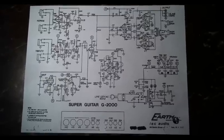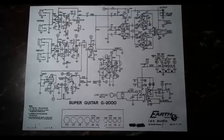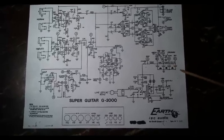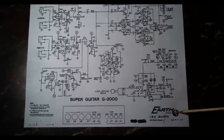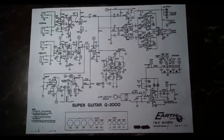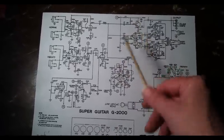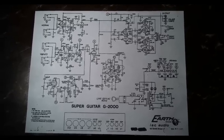P1000S. And they made these from about 1968 to, I think, about 1974. So I'm sure there are quite a few of them out there, and I was unable to find a schematic. But this is the one you need: Earth Sound Research Super Guitar G2000. This is your schematic. And like I said, the only other difference appears to be that a tube is doing this job. So there's that, and hopefully that's helpful for someone.